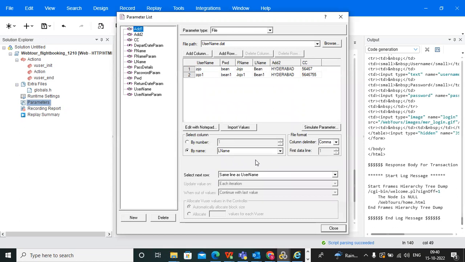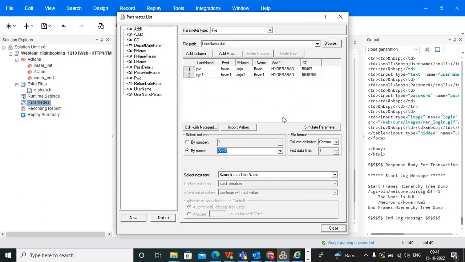My name, last name, yeah, that is also important, so you can select this one. Address one, address one. Yeah, not given by address one.